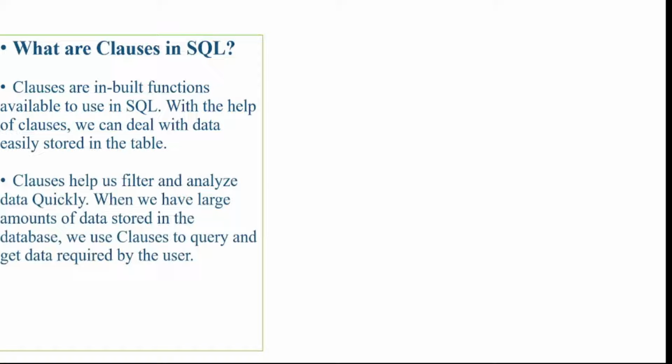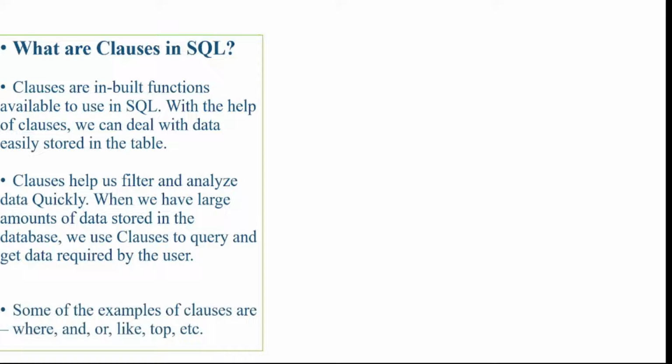Clauses help us to filter and analyze the data quickly. When we have a large amount of data stored in the database, we use clauses to query and get the data required by the user. Some examples of clauses are where, and, or, like, top, etc. And now let me show you the types of clauses.